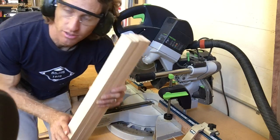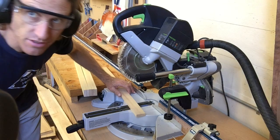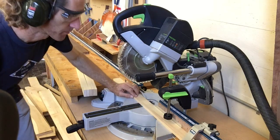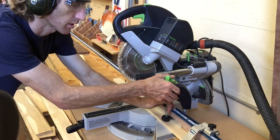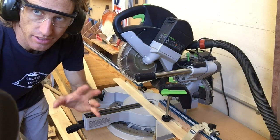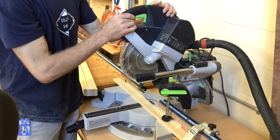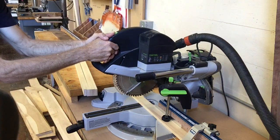Now with your pieces all the same, we're going to set our stop to 14 inches — on the money, exact. Then press your first piece against there, lower your clamp, and tighten it down — it should be snug. The other thing I want you to do while cutting this particular stock is to make sure the saw is pressed all the way back and tighten this knob here, which locks it so it doesn't travel forward to backwards. Then all you have to do is have your hands up here and do this move right here.